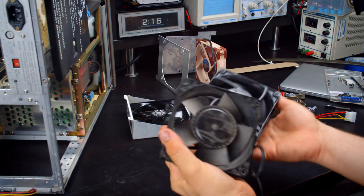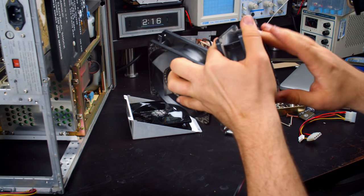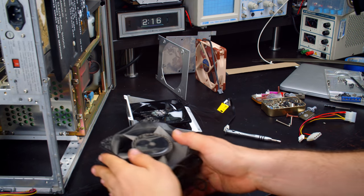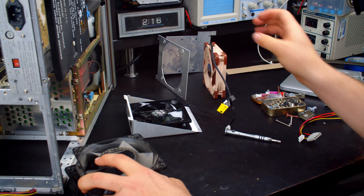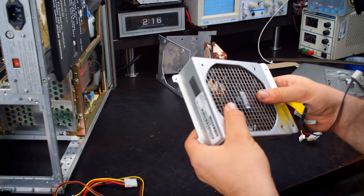Yeah, that's had some miles put on it. How about this one? That one's way better. Yeah, so that's probably a good portion of the noise as well. So yeah, those are ridiculous. I mean, just the hub size alone tells you all you need to know. Anyway, I am just going to go ahead and get started installing these now.